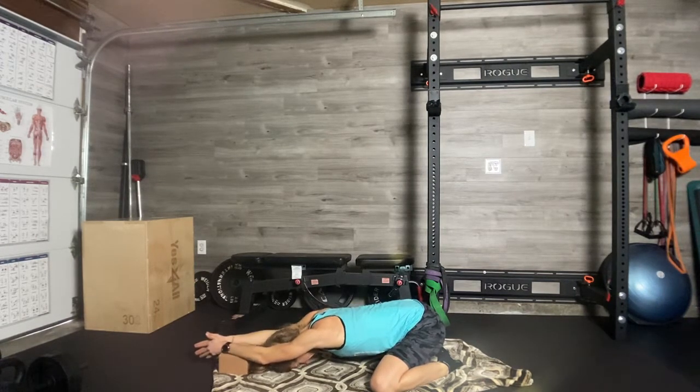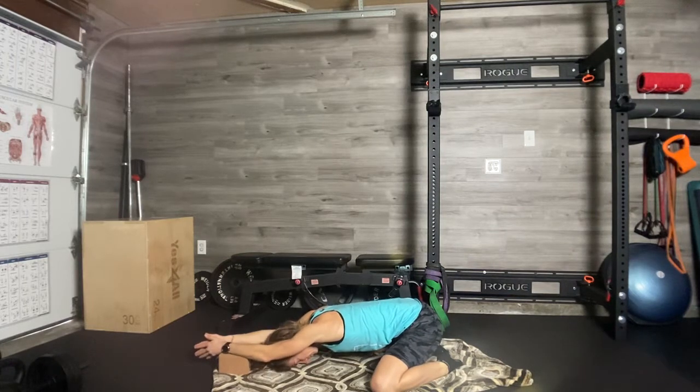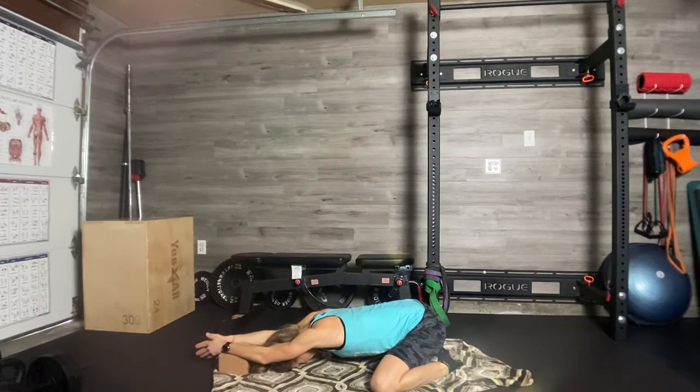I'm going to move a little side to side, and I'm just going to notice the breath. How are you breathing today? Where's your mind? Where's your focus? Are you stressed? Are you not breathing well for your body? Let's fix it. Let's set an intention. Right now, I want you to set an intention for these couple of minutes before you begin your day.